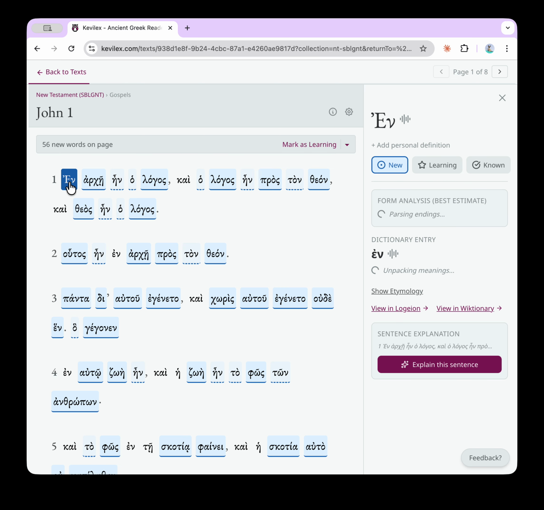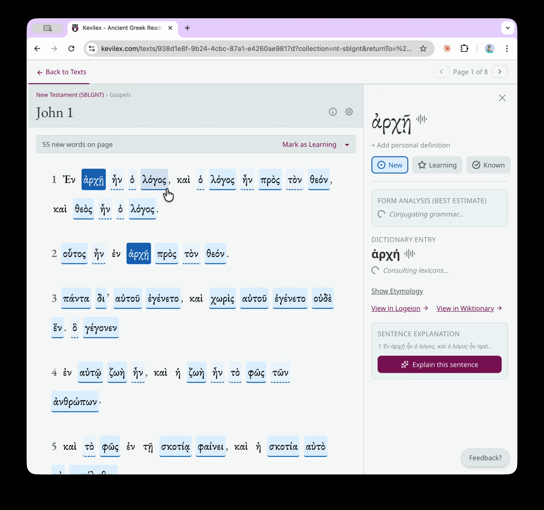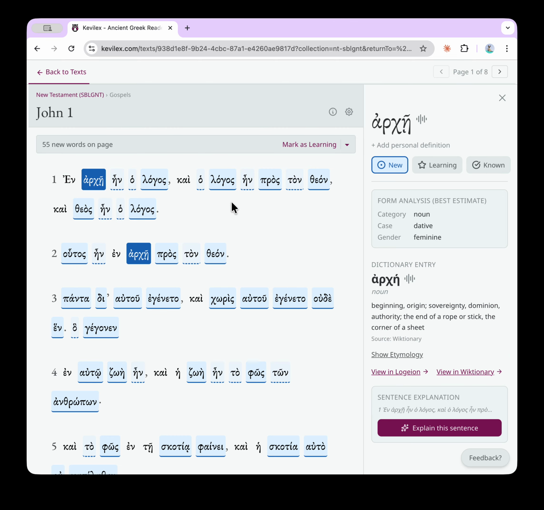So you click here on the first word you don't know, en, which means, as you see here, in. And this says it's a preposition. So let's say I already know this word. I'm going to mark it as known. The next word is archi. So this means beginning, origin, etc. So this is a little more difficult word.